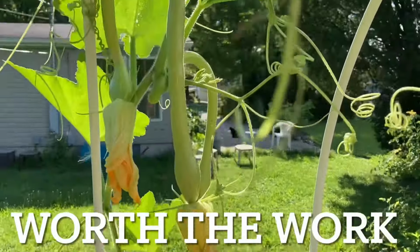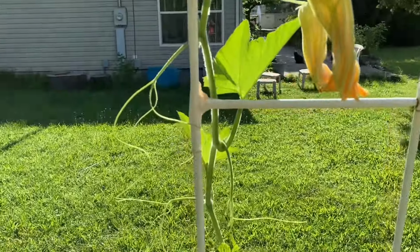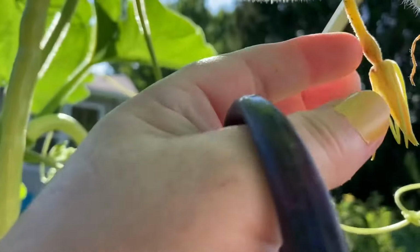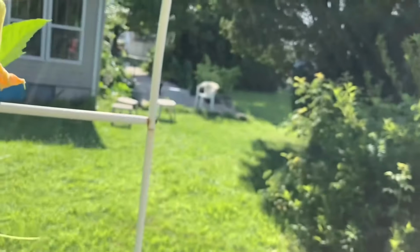So if you have something like a cattle panel, you're not going to have to do as much maneuvering as I've had to do. This one's not going to make it either. It's already fallen off. I'm going to take this one.